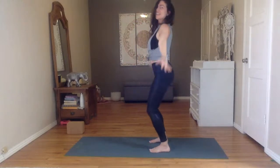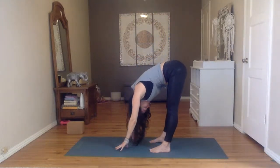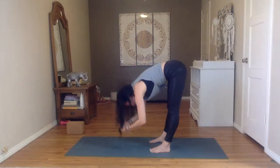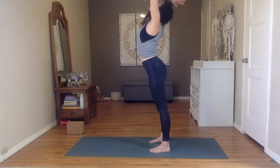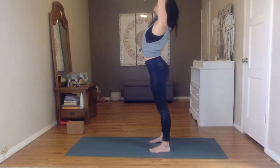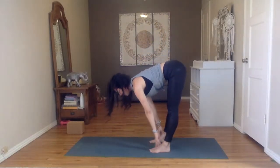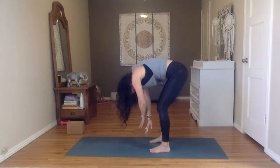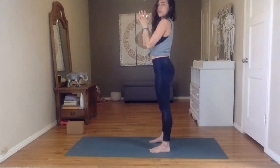2 more times together. Inhale to rise. Exhale, diving forward. Inhale, halfway flat back. Exhale, fold. Inhale to rise. Exhale, hands come to the heart. Last one together. Inhale to rise. Exhale, diving forward. Inhale, halfway flat back. Exhale, fold. Inhale, we'll rise. Exhale, hands to the heart.